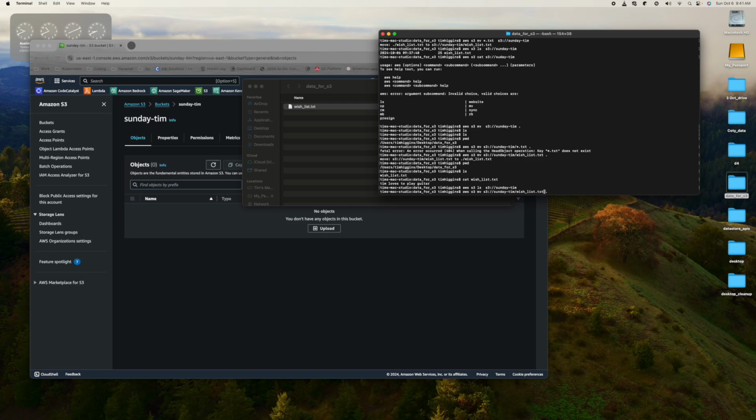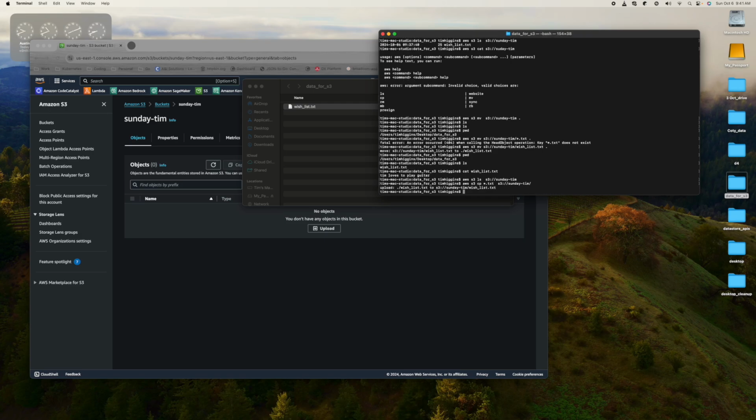I guess I could just use this. That's fine. I don't want to keep going in history mode. I mean, I could just type it up and look at all the commands, but why bother? Well, we can just do this. Copy everything with a TXT to our wish list bucket.